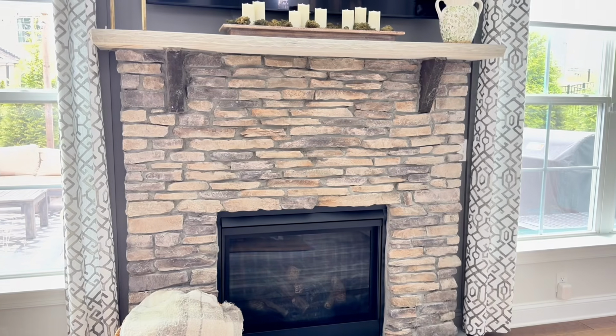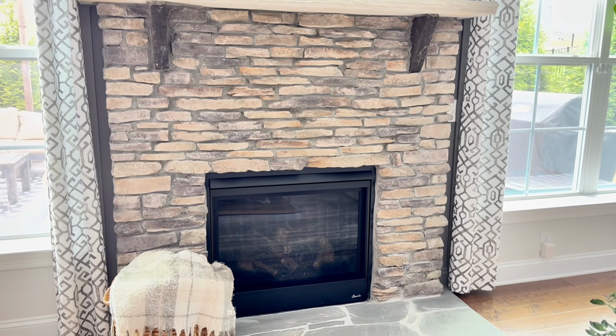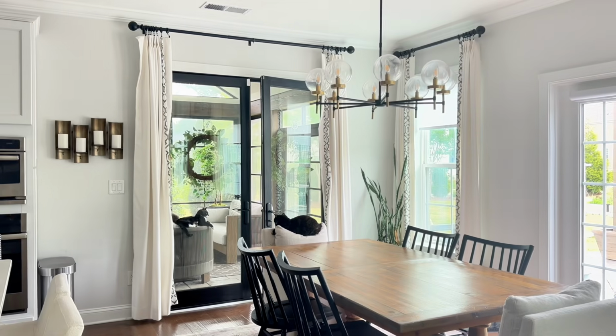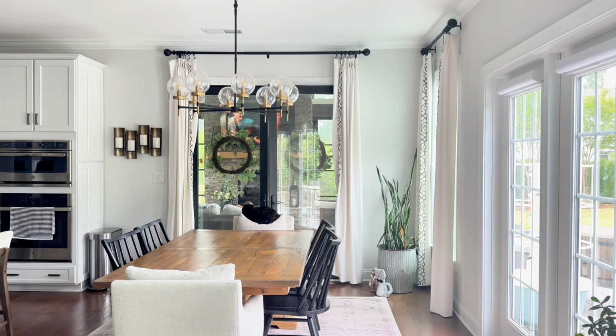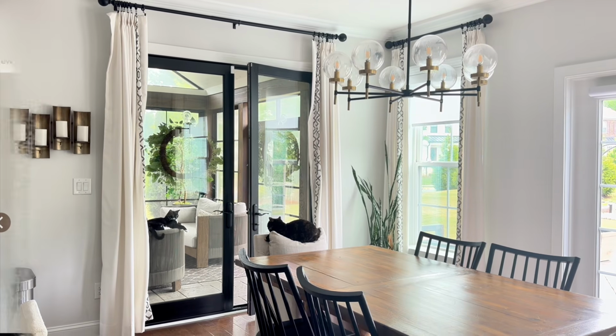We do have a two-story living room, so my initial curtains that I have here, while they are very nice, they're not as full as I was really hoping them to be since they are only decorative. But we have an open floor plan, so that moves into our kitchen area, and I just really wanted to replace the curtains in this area as well and just give the room a really refreshed and full look.